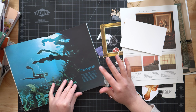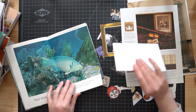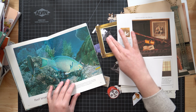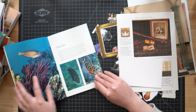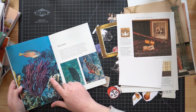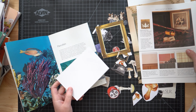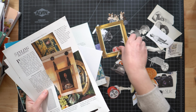So I'm really liking this idea. Now, I do have to go through this book and pick 4 images that we really like, and I have to cut out our picture frames from the images that I pulled and make sure that they fit well with each other and make sure all that's going to work. But there's really some incredible shots in this book, so I am looking forward to seeing if this is all going to come together like it is in my head. So let's get cutting.